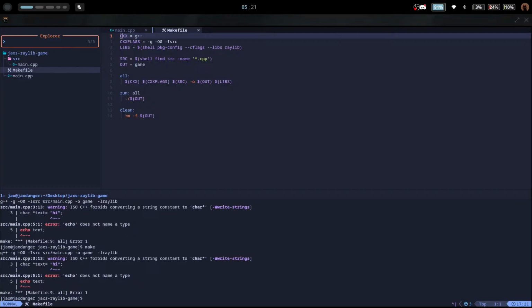I ended up using vcpkg to install it. Okay, this is not helpful. Raylib on Linux, how do I set it up with Vim? Package manager, I already have that. I already have Raylib installed.